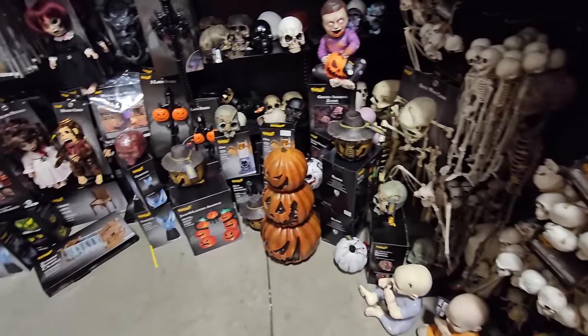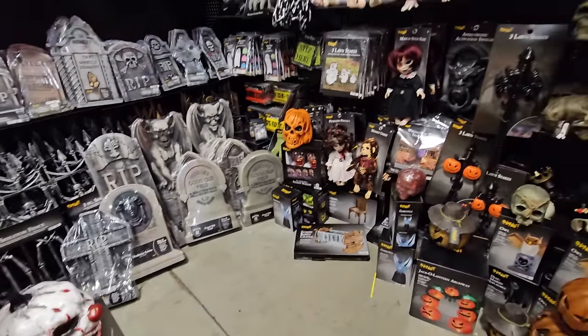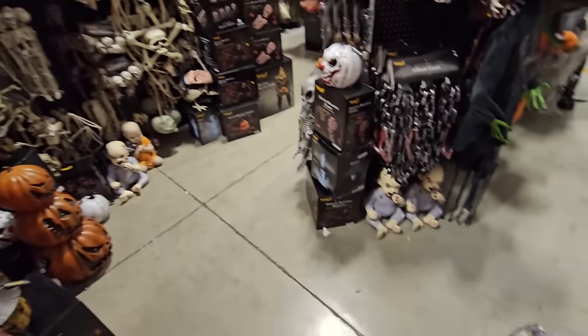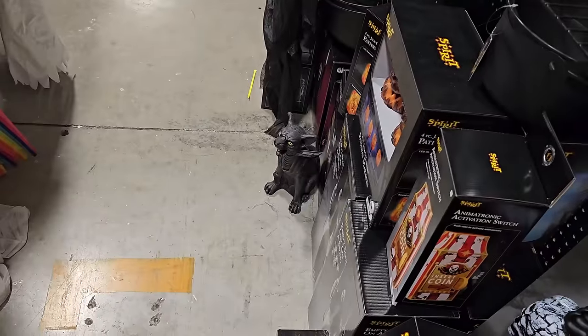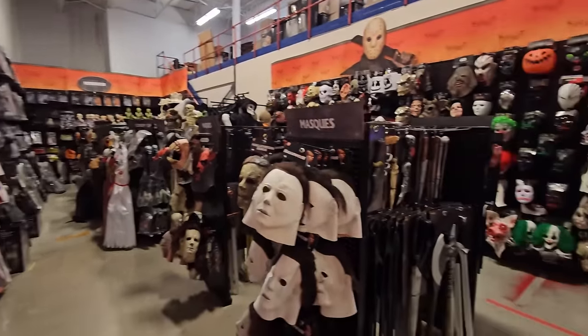Seriously, it just looks like the greatest Christmas ever. All this stuff just stacked to the brim back here. There's so much stuff, this whole corner is just like a tunnel walking through. And as we leave out of it, we see the secret keeping cat. Don't tell anyone where I put the magnets. All right, let's get out of that area here.